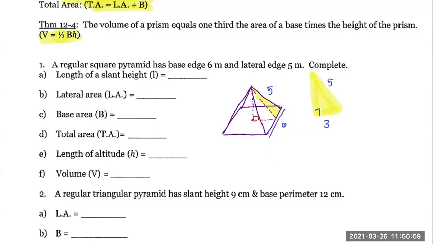And someone in the last class said, Mrs. Kim, is that a 3, 4, 5 triangle? So I don't know if we talked too much about Pythagorean triples, but 3, 4, 5 is what we call a Pythagorean triple. If you do Pythagorean theorem enough, you'll notice that that's a common one. If the hypotenuse is 5, the other two sides must be 3 and 4 for the legs, and then the hypotenuse is 5.